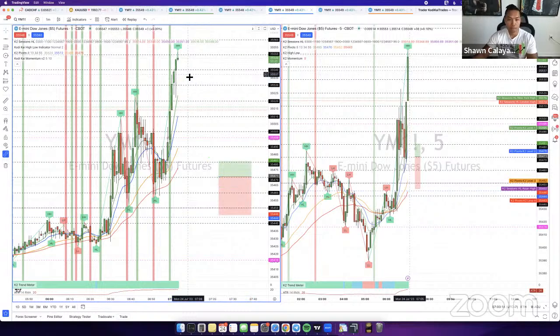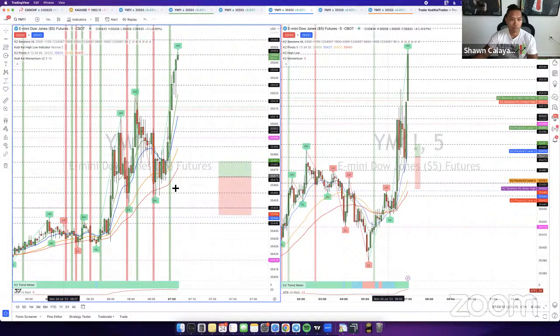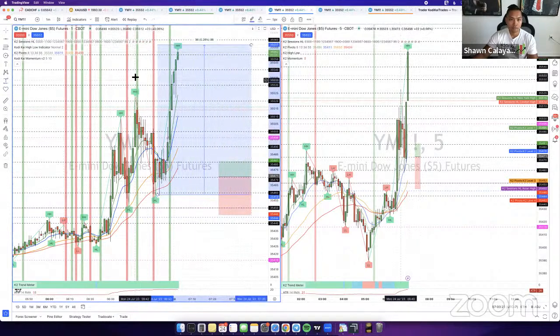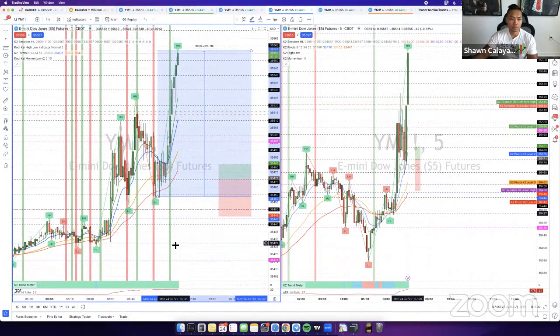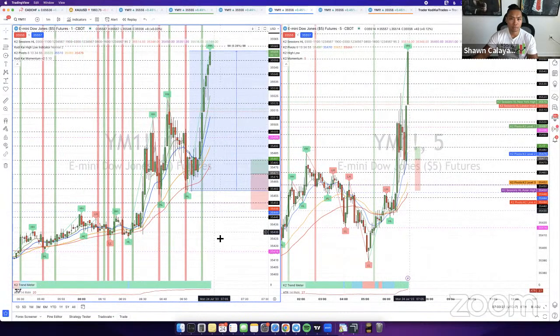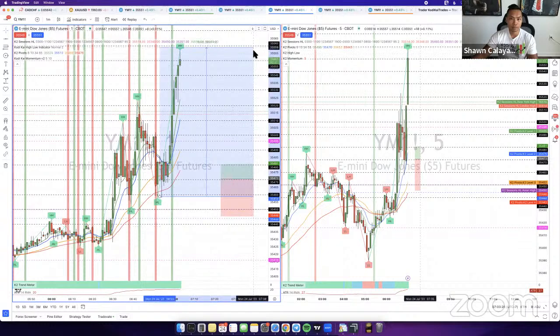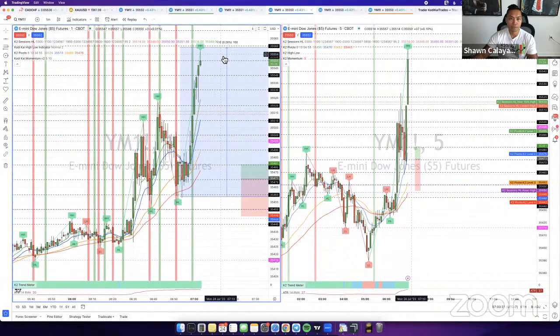You can see price is still pushing up. The problem with this here now is that price is very overextended, right? So let me go and measure this real quick from this low up to here. Price is getting to that overextension mark. If you guys are familiar with how I identify overextension, it's basically whenever price gets past 1,000 pips. Right now, it's getting close to that 1,000 pip mark.